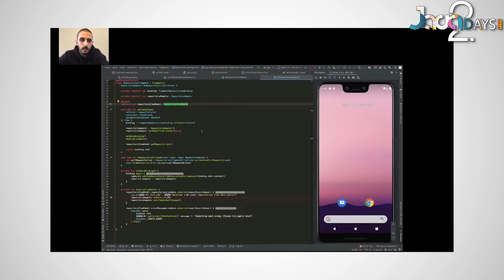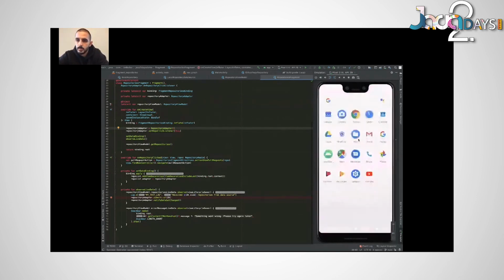The other thing is the other fragment. I haven't implemented it; actually, I have implemented just a default fragment. Since it has the same functionality of displaying a list of results, it could be implemented in the same way, so I won't lose any time showing it to you. We could just start our application. Let me delete the previous instance that I was using.